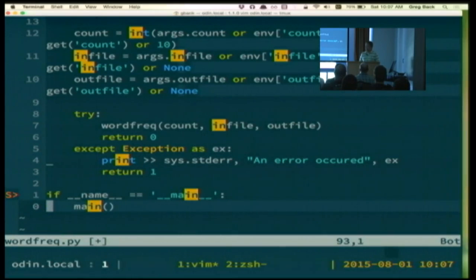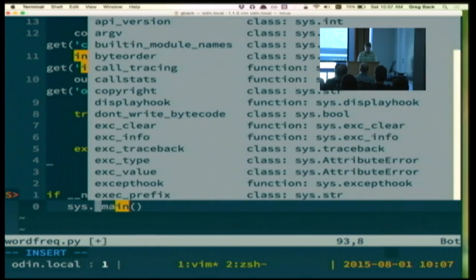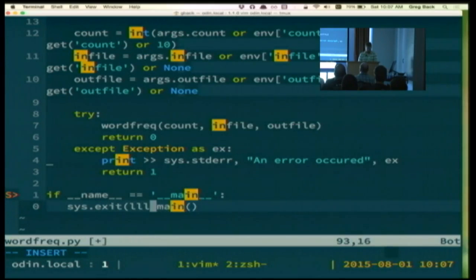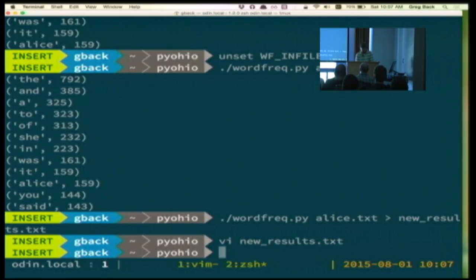But the problem was that the return value wasn't actually getting passed back to the environment, and so something had stopped working, and we were like, why, all the tests are passing, why is this not working? And so you actually need to tell Python to exit with that return code. I speak from experience, don't forget to do that.